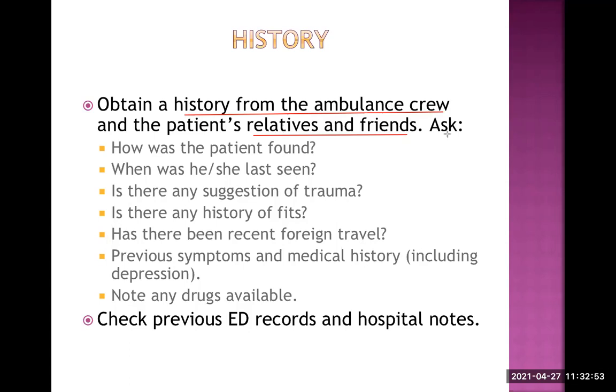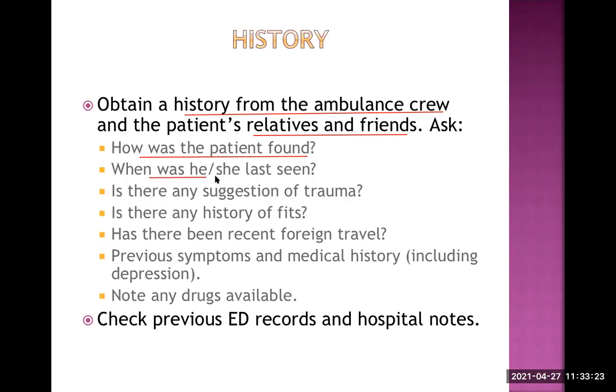So ask some important question to them. How was the patient found? Very important point. Okay, how was the patient found? If the patient was brought from his or her home, what the patient was doing during that time? Did the patient consume something? Did the patient fall onto the ground? Okay, so a lot of information is necessary. Was the patient having seizure? Something like that.